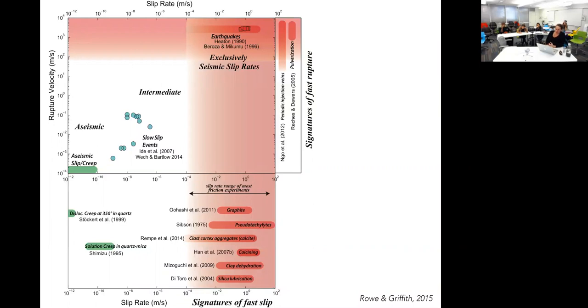Down in the lower half of the plot is an area that's plotted only in slip rate, without any rupture velocity, because it's things that we do in the lab. When you're driving your slip with a motor, it doesn't make sense to talk about rupture velocity because it all depends on your motor, not on your rock properties. Down here, we have a lot of the things that have been produced in laboratory experiments at high slip rates. We talked about some of these last week, pseudotachylites being the one you're working on for your lab. There are also other mineral reactions that take place at fast slip. Most of them are driven by the frictional heat that's produced during fast slip.